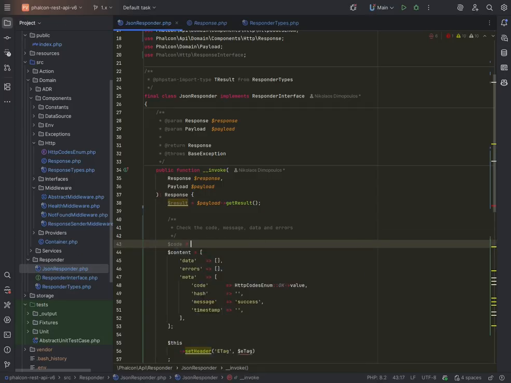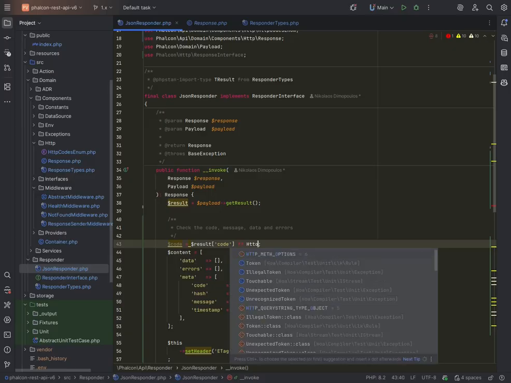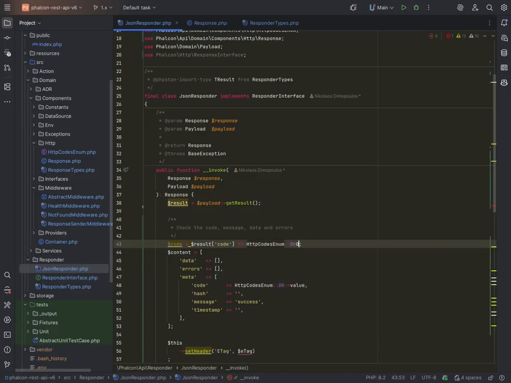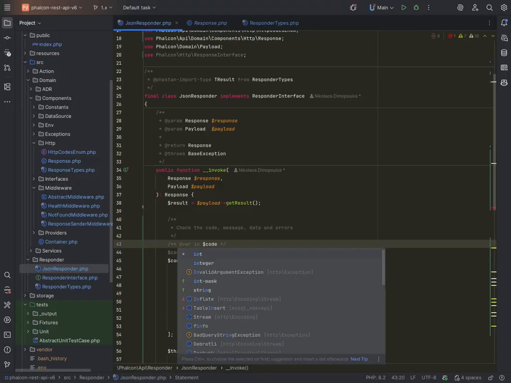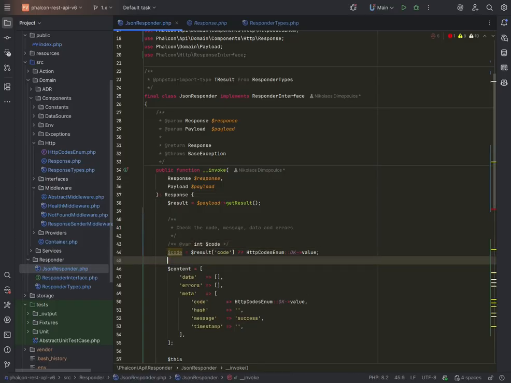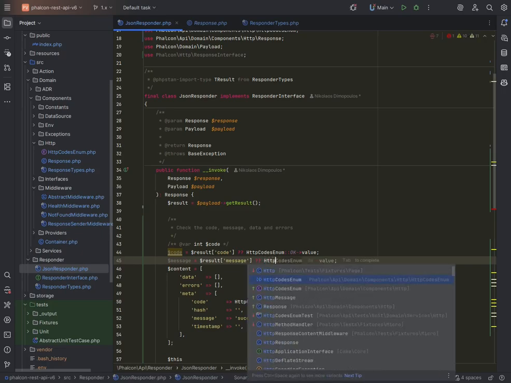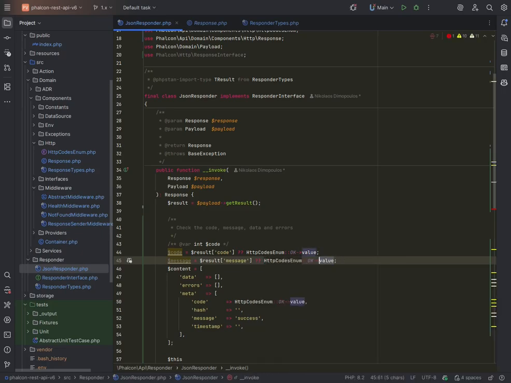So let's get the code. Code equals result code, or HTTP codes enum, value, and that is an int. We need message, and that one will be HTTP codes enum, text.